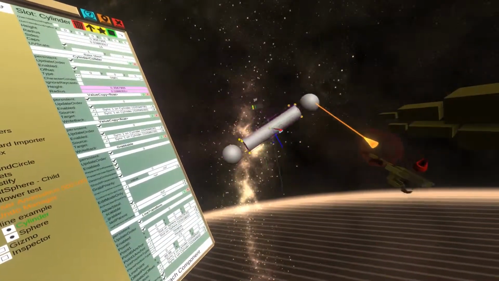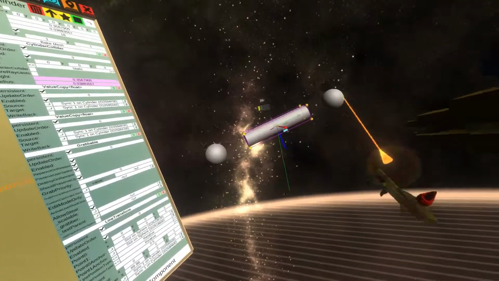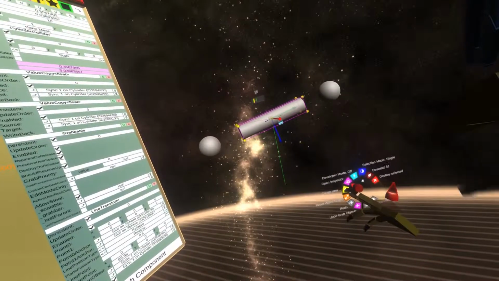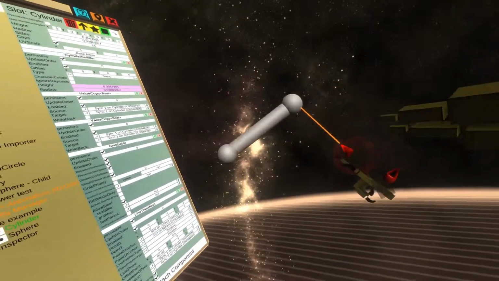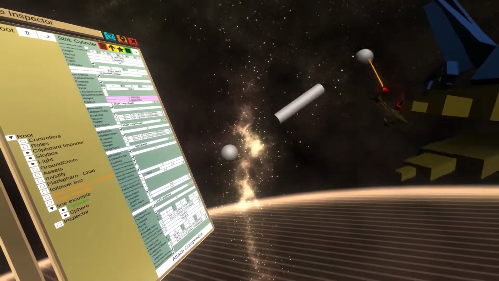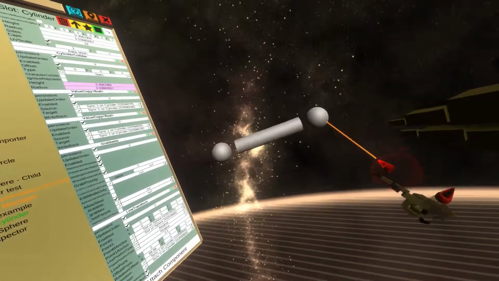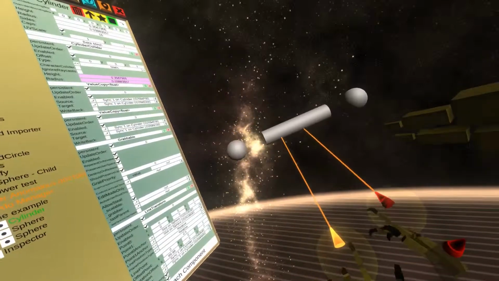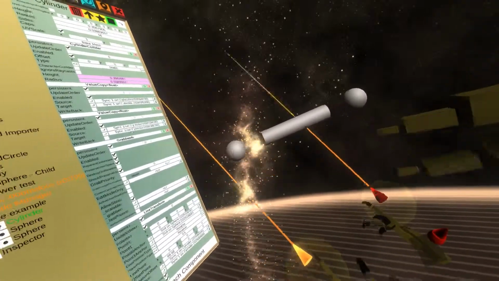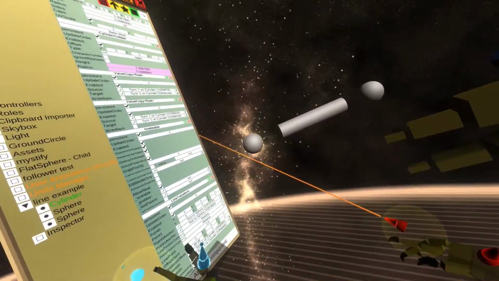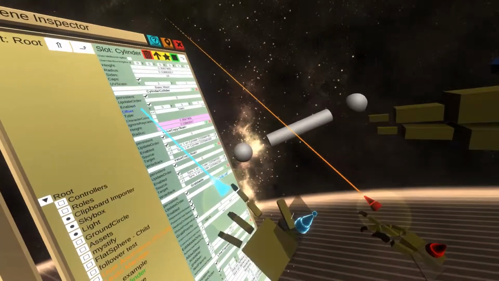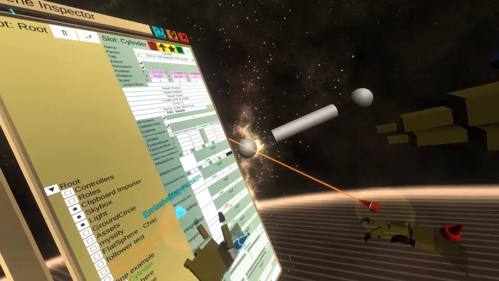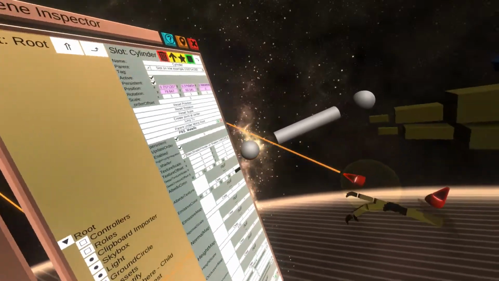Now, it's doing almost the same thing as the look at did, except that it's centered in between the 2 points, which is important for the next step. And that is we need to adjust its length as the distance between the 2 points changes. Now, what we are going to do is adjust its scale along the y-axis, I think. I think that's the lengthwise scale.